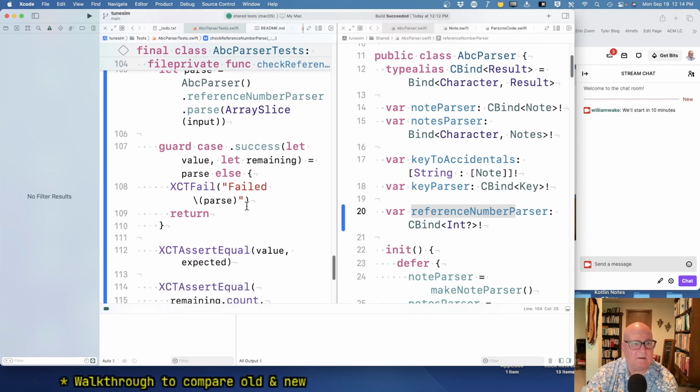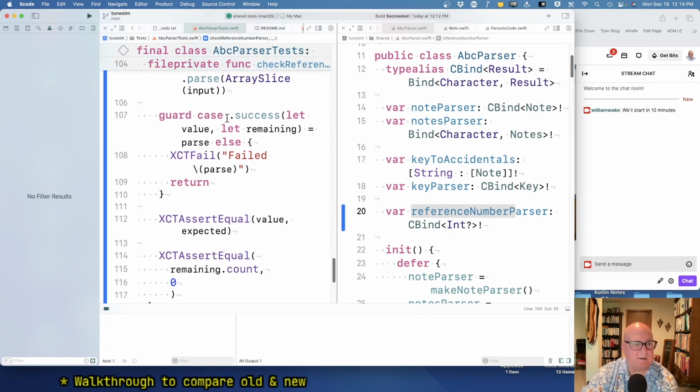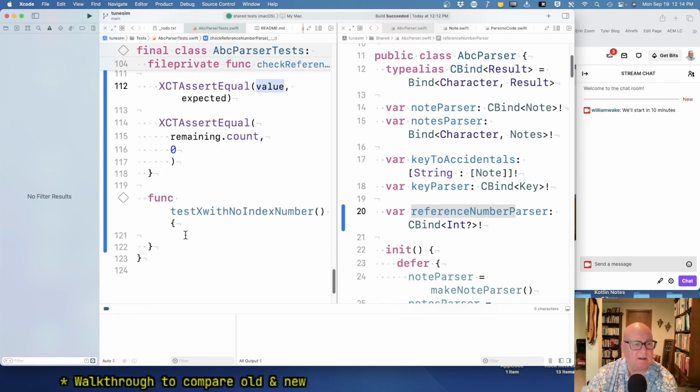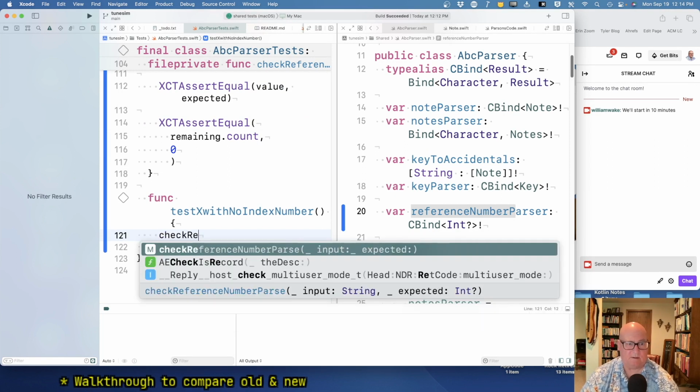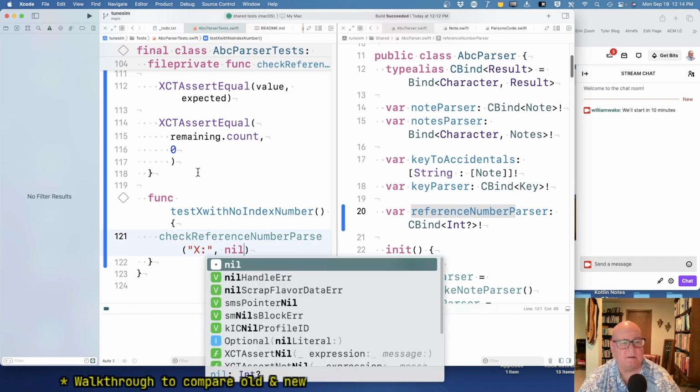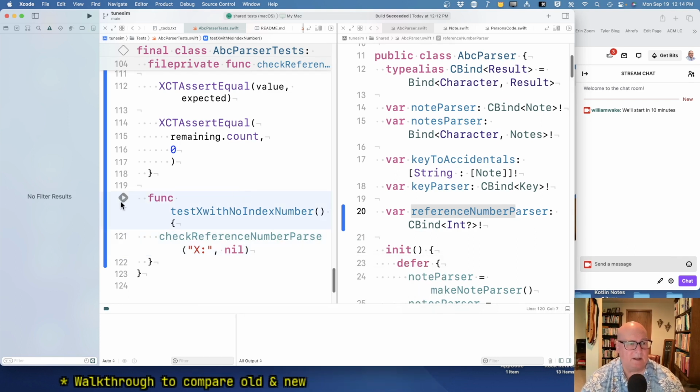All right. We check it should pass, so we're gonna fail if it fails. We're checking the value is what we expect, and there's nothing left on the input. Okay, so this is check reference. The input is x colon, expected value is nil. Okay, so that should be acceptable. I think it will pass because we already wrote the code.